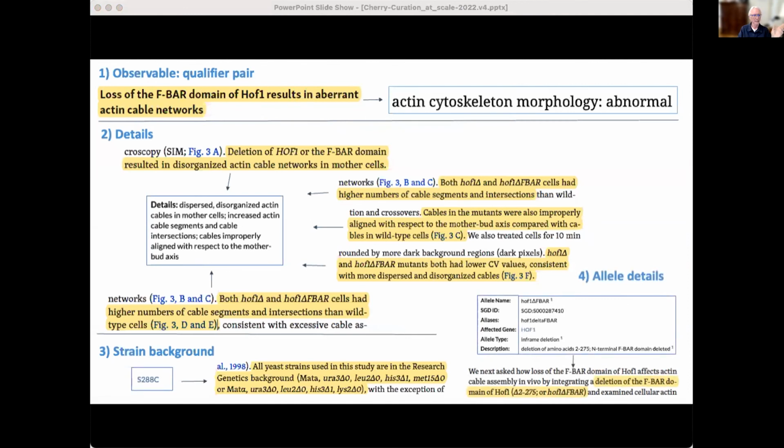So one important aspect of it, and others have mentioned this or alluded to it in their text processing, is that we need to figure out the strain background. Now, even in yeast, it's hard sometimes to get the strain background. They don't actually tell you which strain was used. Of course, it may be a complex mix of different strains. And sometimes even which yeast was used is a problem. So these are sometimes not so easy for a computer to pick up. And then, of course, to make the complete information, we need to know about the alleles that were present.